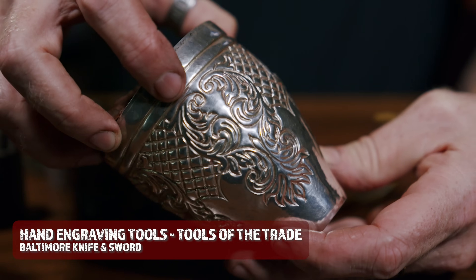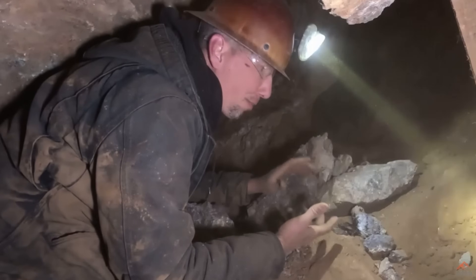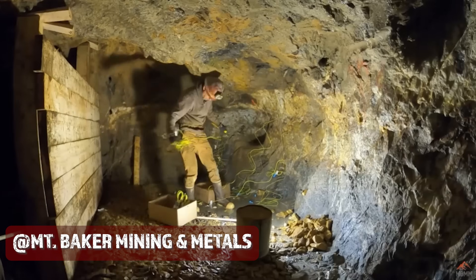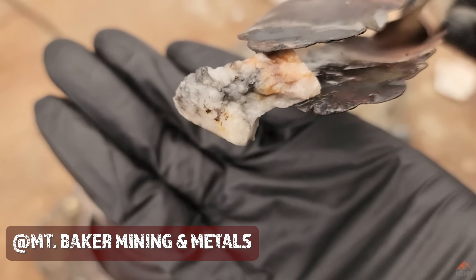So we're here just fooling around in the forge today. This is at my house; we do a lot of hobby and all kinds of other stuff. But today we have something really special. Jason from Mount Baker Mining and Metals is here and he's brought with him a stash of gold that he's mined out of his new gold mine. I do a lot of gold mining stuff — we're going underground, drilling, blasting, refining some gold — and I'm really excited today to actually make a product.